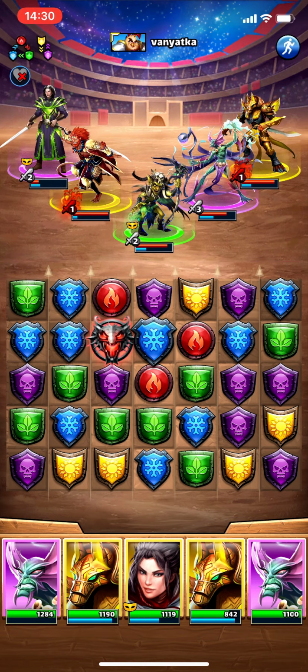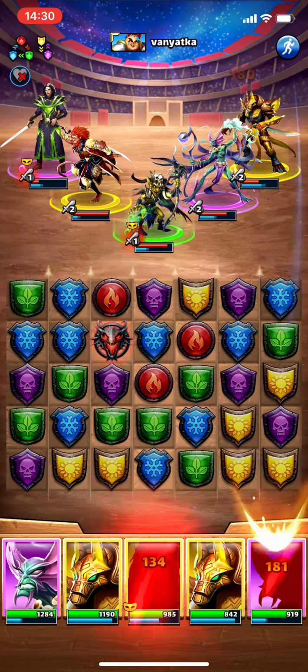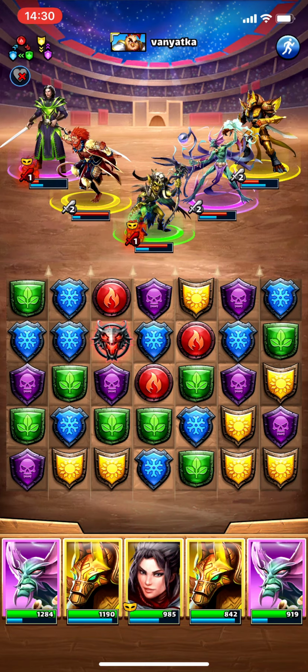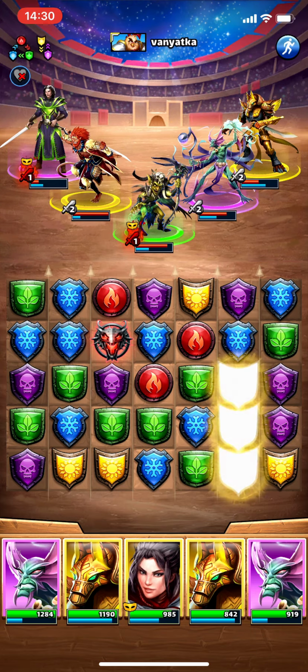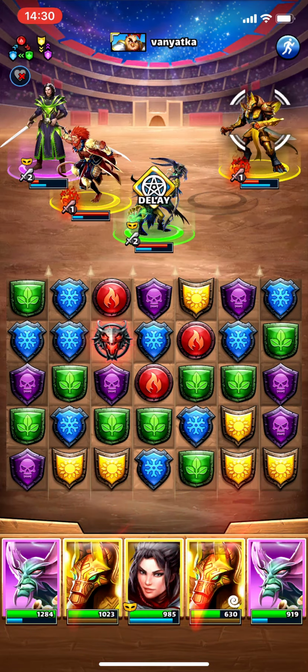Okay, actually this is a good option. Let's hit Jackal with the purples. Then we can hit... Should we hit Jackal with the yellows too? He's going to be charged up. Or should we hit Proteus with the yellows? Probably Proteus with the yellows, even though that's not going to combo a possible yellow match.